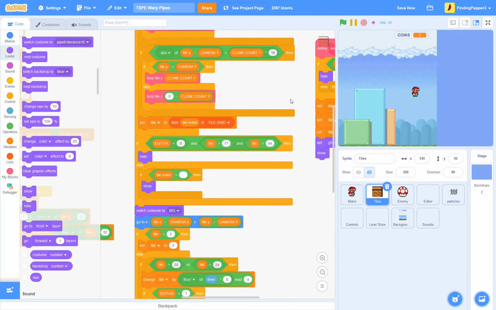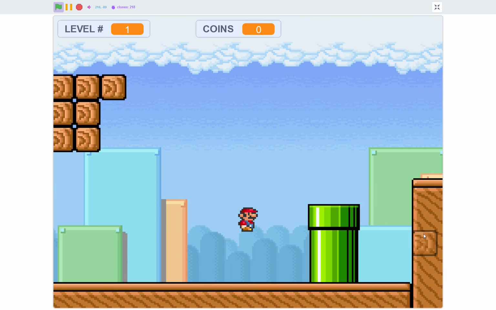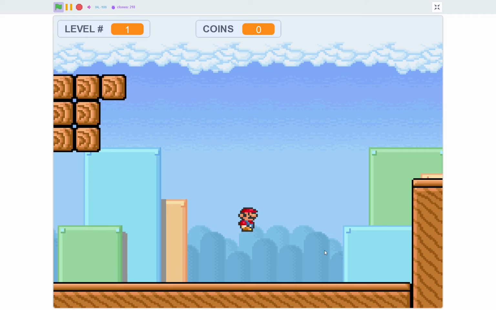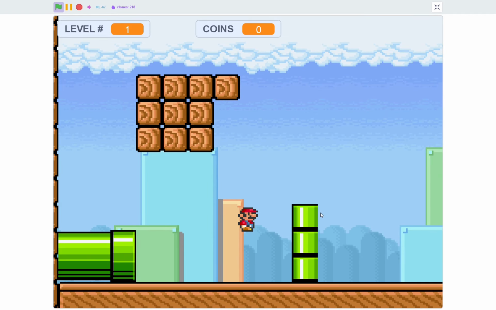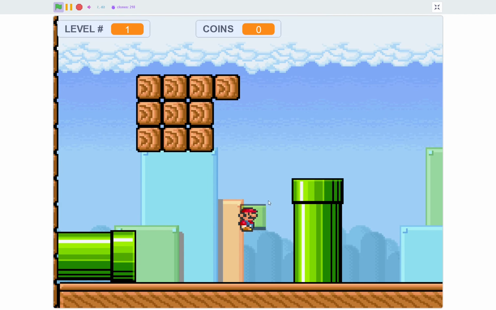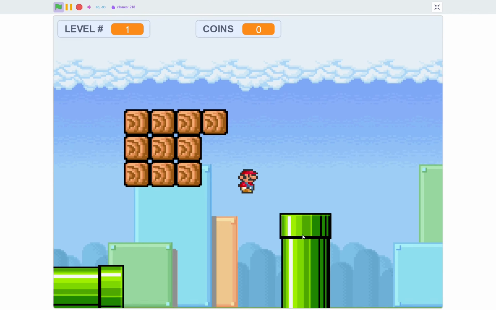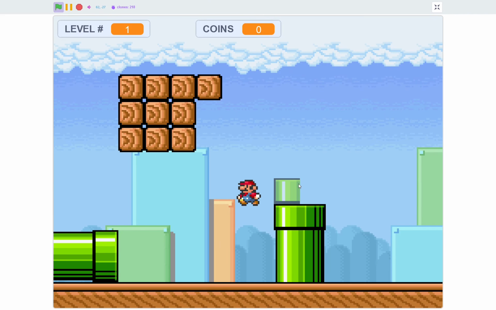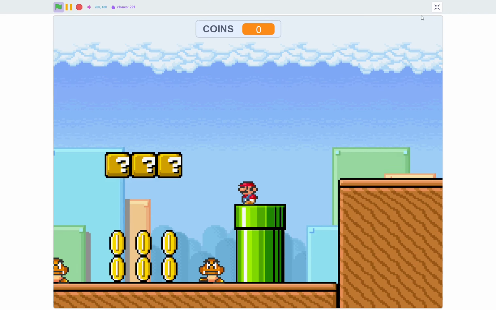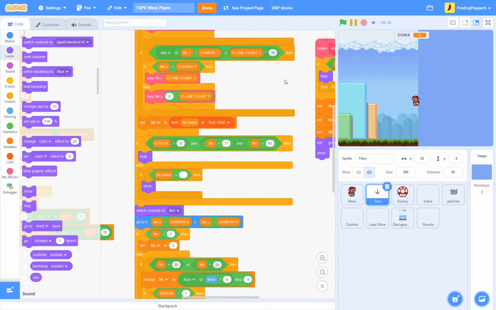Great, looking good. Now I'm going to quickly go into our subworld and put down a pipe. I'll stick with a vertical pipe for now, just to keep things simple. And I will also put an arrow here on this side. Now we've got that, we can begin coding our pipes.